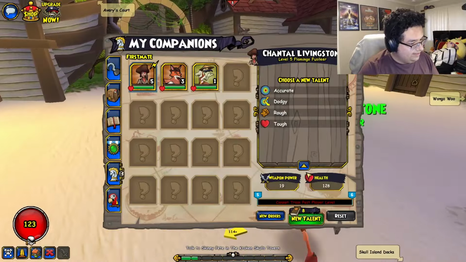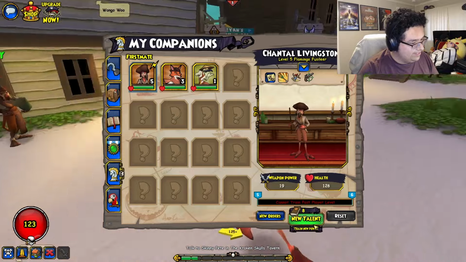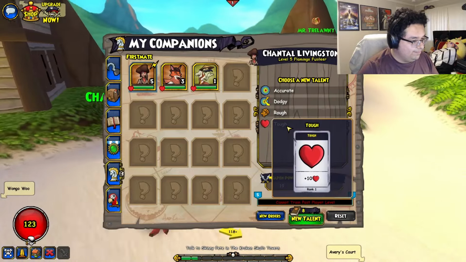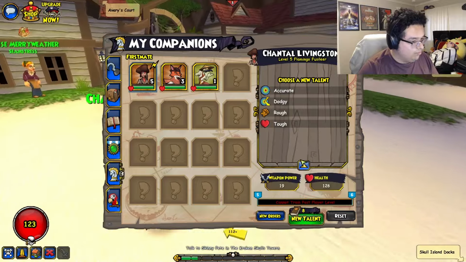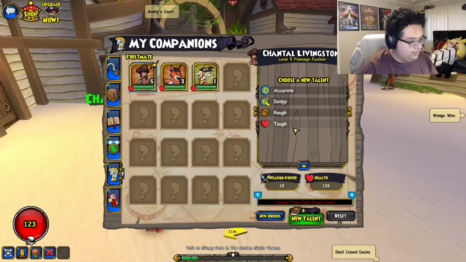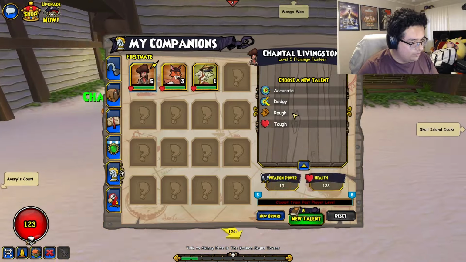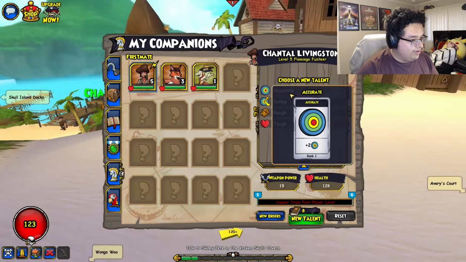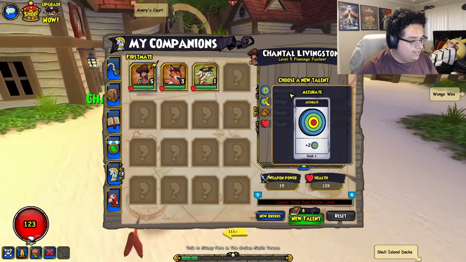As for the talents, because they get talents every now and then, I typically go for a glass cannon kind of build, and that's basically what most people do. So tough for more health, rough for more damage, and you typically want to prioritize what they tend to excel in.